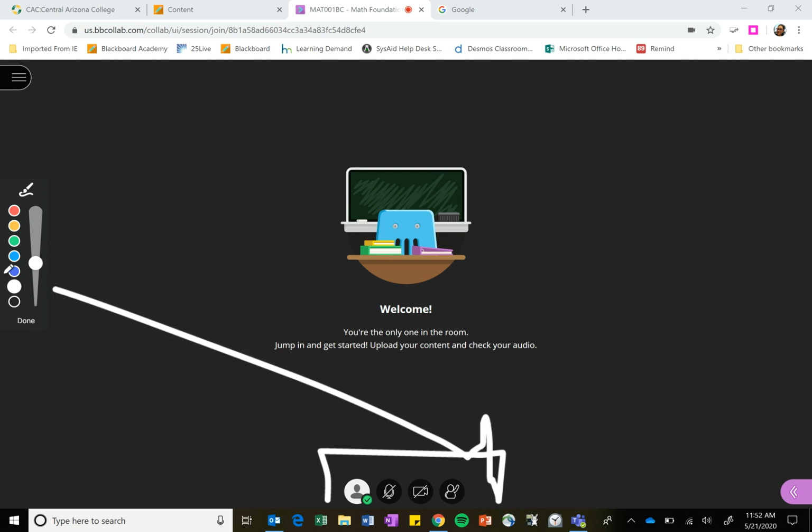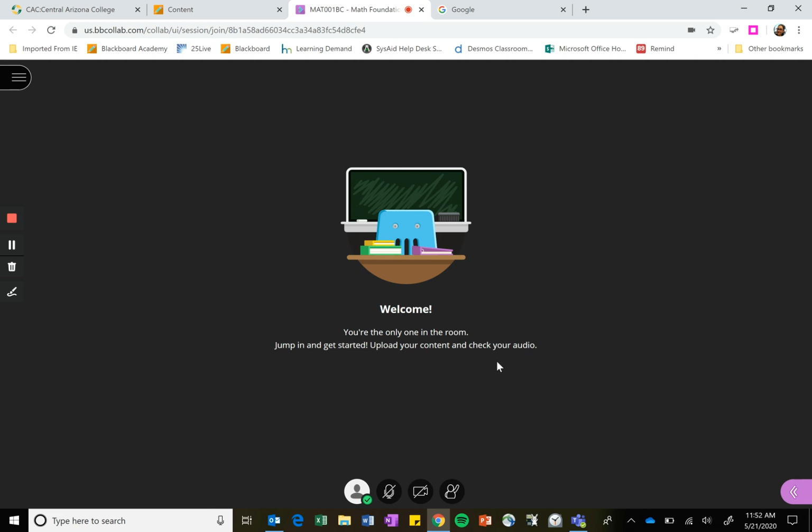Now, within each of these bars, there's certain tools available. The first one is my status and settings, your share audio, share video, and raise hand. The share audio is how you're going to share so that we can hear you. You should still be able to hear us, but we want to be able to hear you as well. So that is how you will share your audio, and it will turn green.